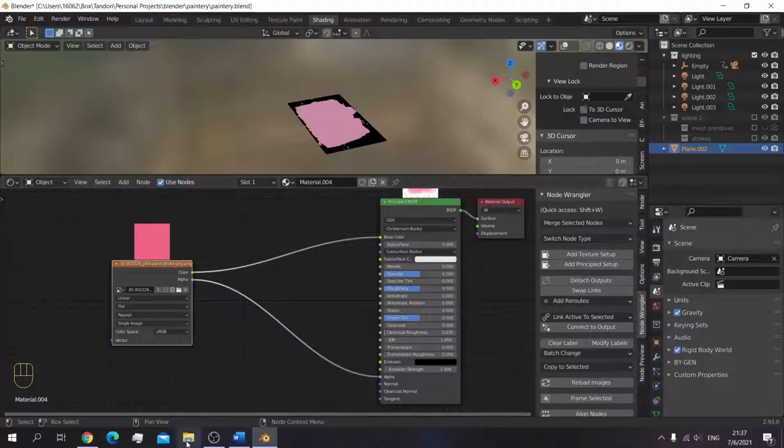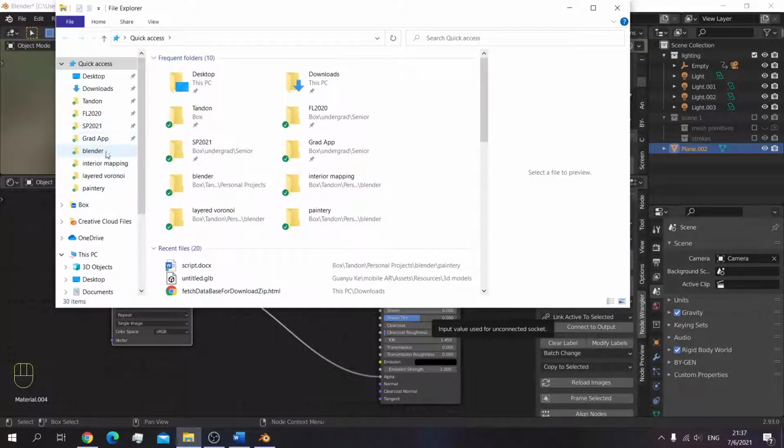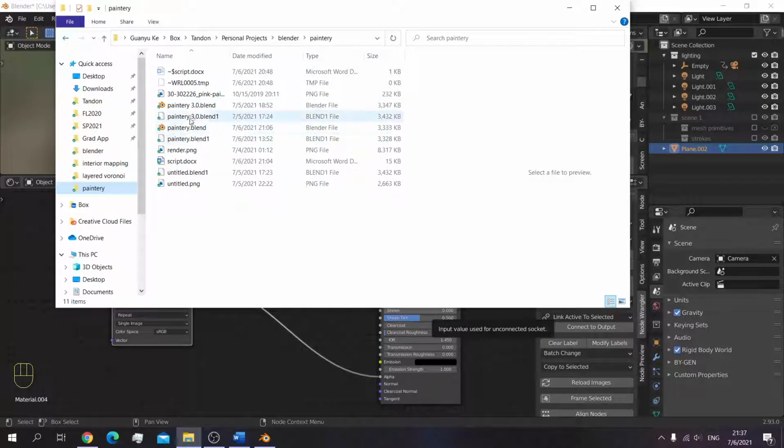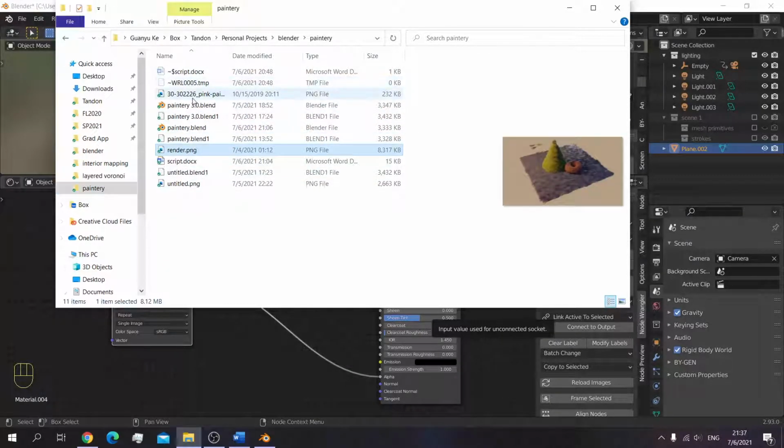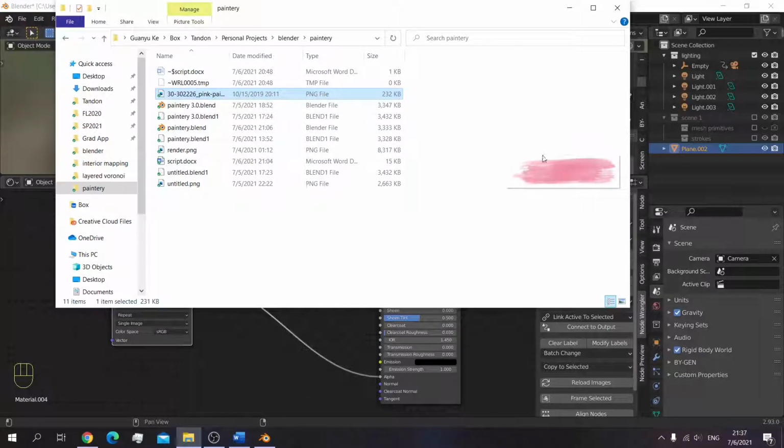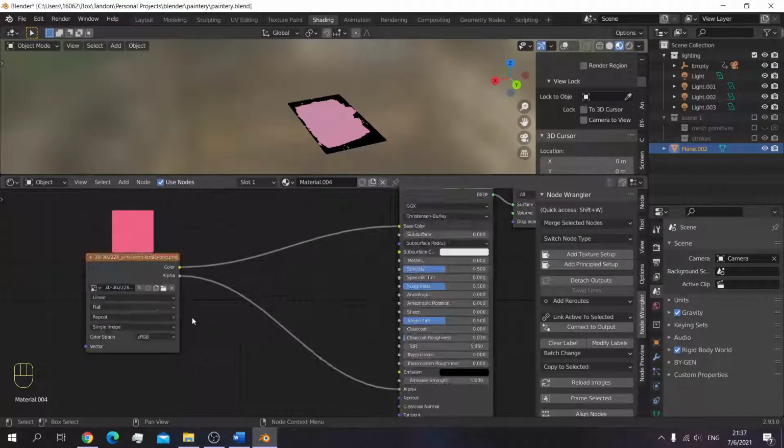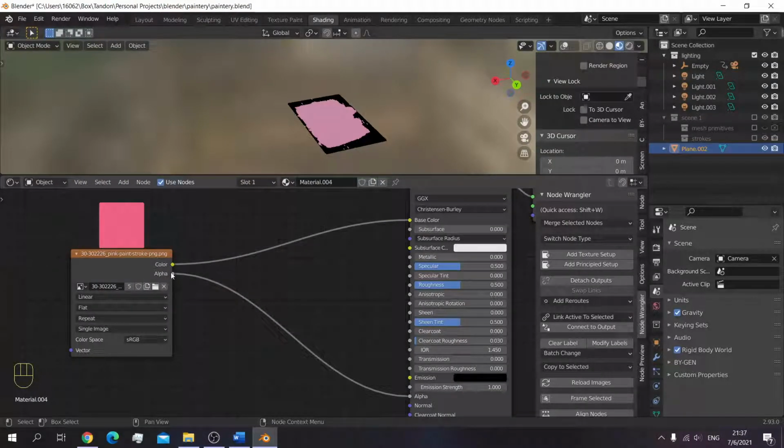I could show you the picture actually. Here is the PNG, and it kind of looks like this. You can download it from Google, or you can just paint a brush in Photoshop or Procreate or anything. And remember to save the alpha and save as PNG.